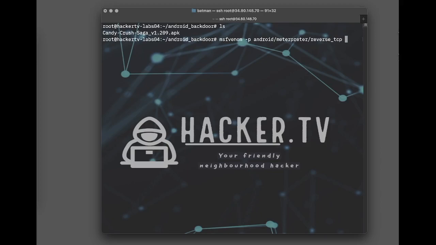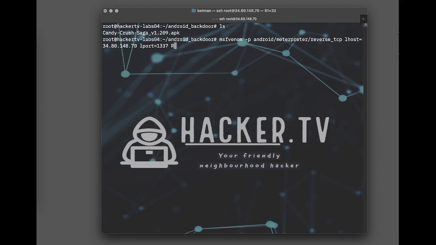So this is my payload, and for every payload there are a few options like the host and the port to which that payload should connect. In this case, my LHOST will be the IP address of this machine, which is 34.80.148.70, and LPORT equals the port on which it is going to connect. Let's give 1337.